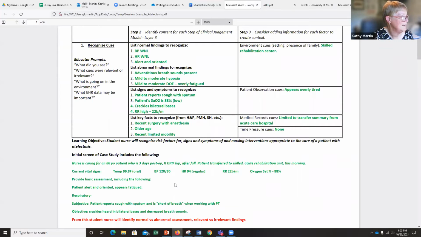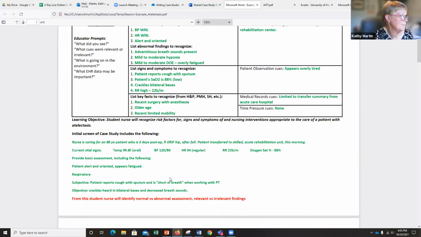I provided a basic assessment. I created this patient, it's a creative process. I say that the patient is alert and oriented, but appears fatigued, that patient reports cough with sputum, some mucus, and is short of breath when working with physical therapy. And that my objective assessment included, in my case, crackles heard in the bilateral bases and decreased breath sounds.